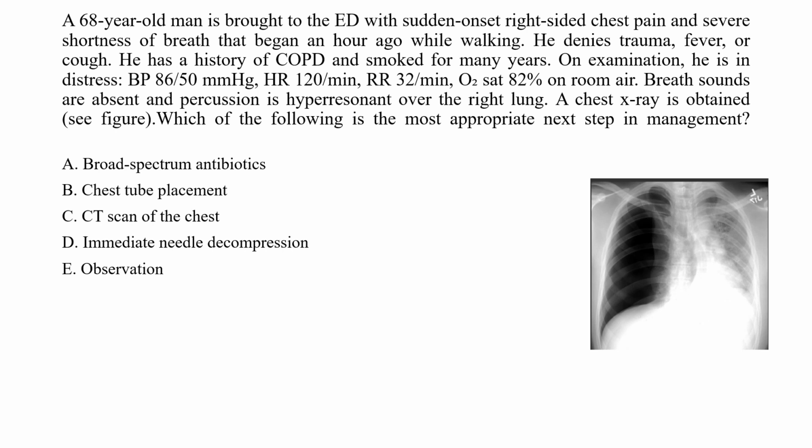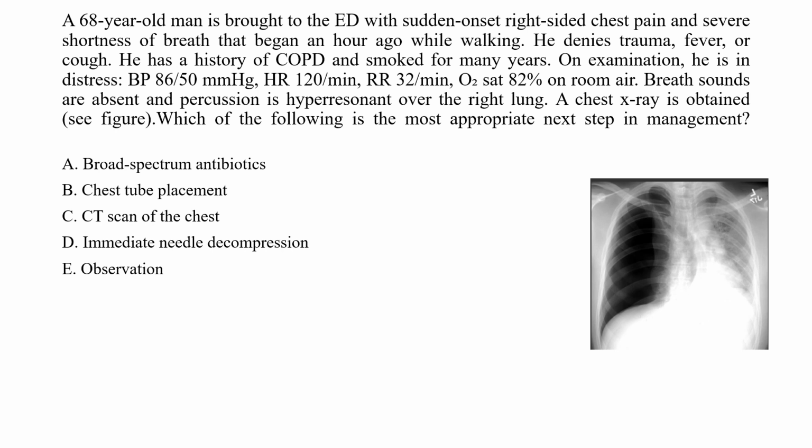His blood pressure is 86/50, his heart rate is 120, his respiratory rate is 32, and oxygen saturation is 82% on room air. Breath sounds are absent and percussion is hyperresonant over the right lung. A chest X-ray is obtained as shown below. Which of the following is the most appropriate next step in management?